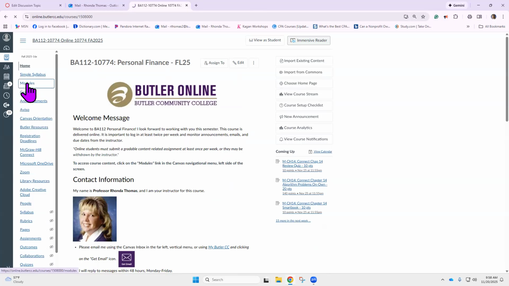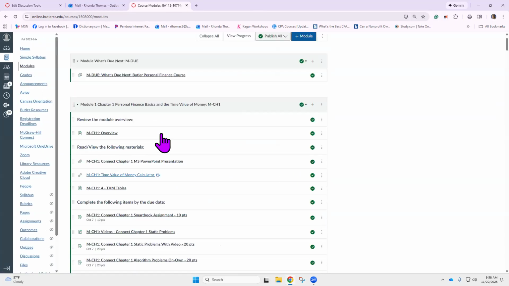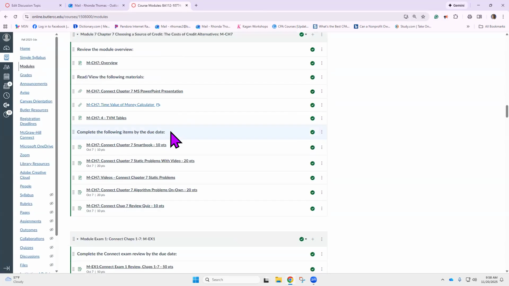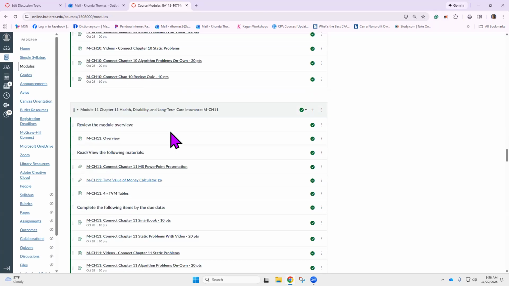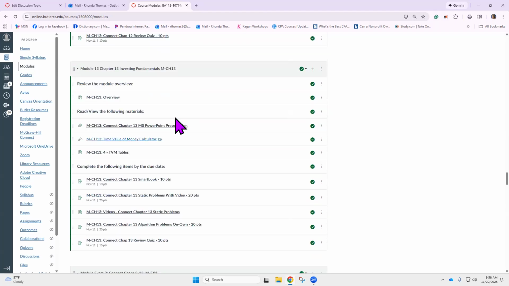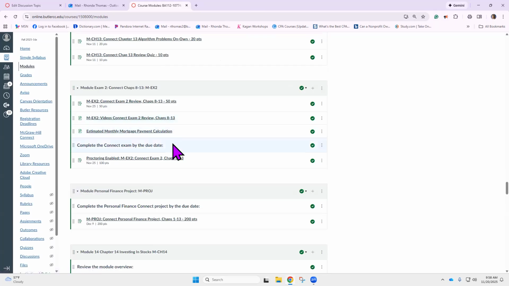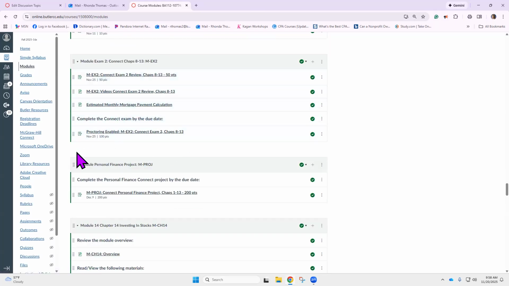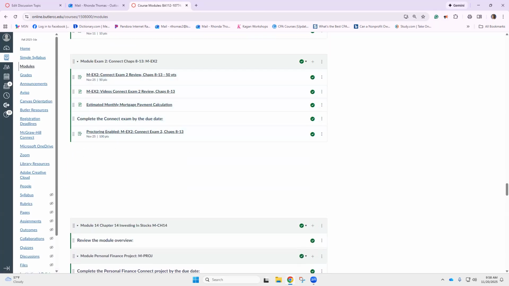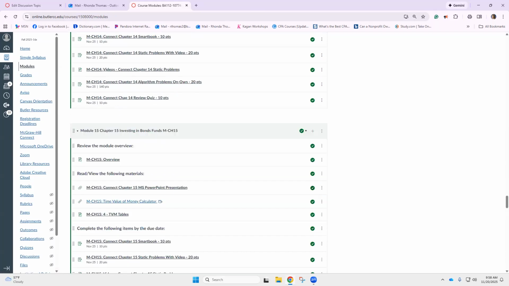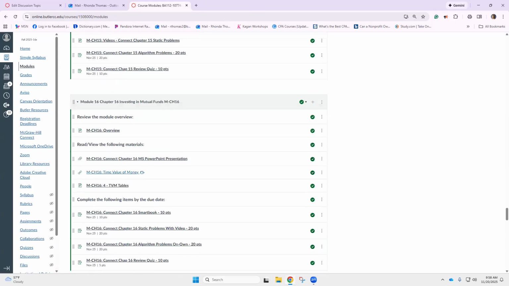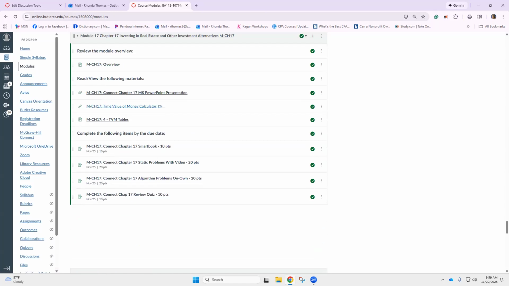In our class, you scroll down, and I'm going to put that module pretty close to the bottom. Actually, I've got it after exam 2. I'm going to move it down to right before or after the final.